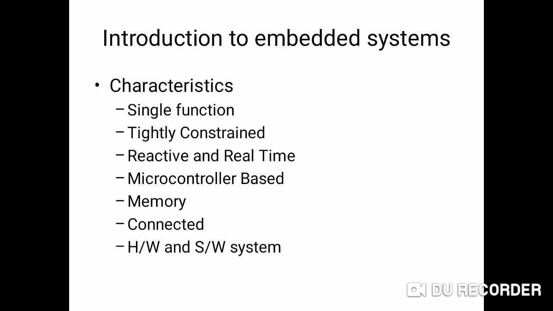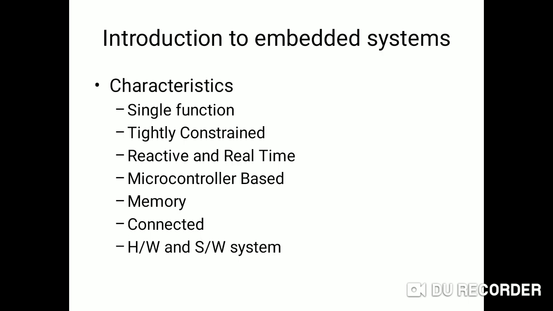Next is reactive and real time. Many embedded systems must usually react to changes in the system's environment and must compute certain results in real time without any delay. Consider an example of a car cruise controller. It continuously monitors and reacts to speed and brake sensors. It must compute the acceleration repeatedly within limited time. A delayed computation can result in failure to control the car.